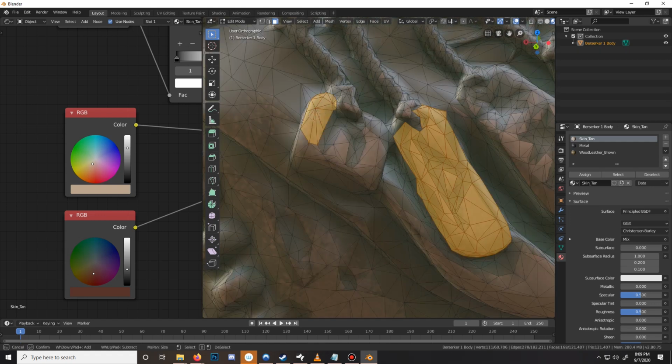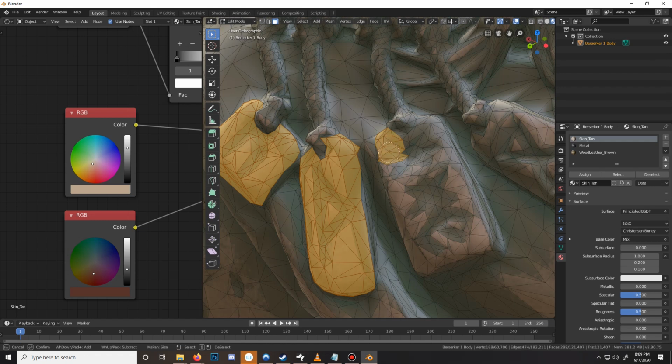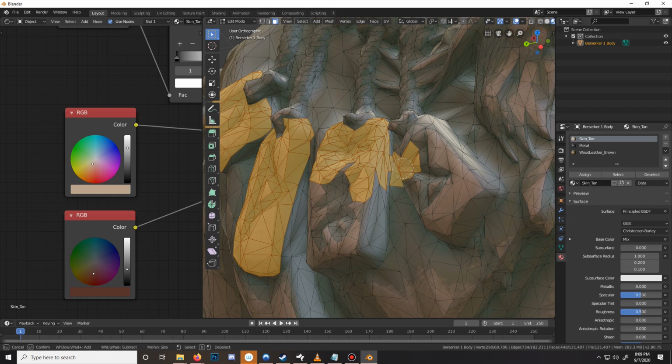And this is a very small detail, so I'm going pretty quick and dirty on it. I'm not going to spend an hour getting these small runes on, because when it's actually in Tabletop Simulator, these are going to be so small. So just getting kind of the impression of, yep, there's something that's a different color there. It's an ornament of some sort. That'll read just fine. Don't drive yourself crazy trying to... I'm just doing Control Z because I accidentally left clicked when I meant to middle click. So I accidentally selected a bunch of faces I didn't want to. We're just going in, getting the bulk of this.